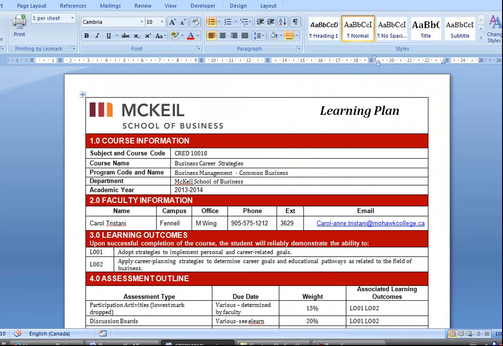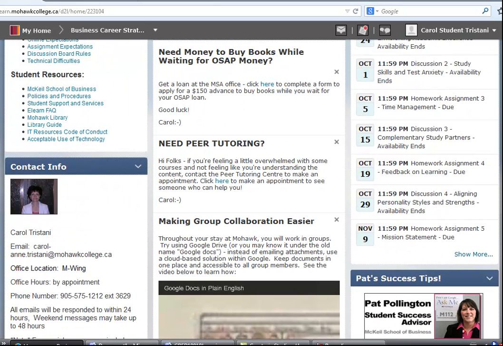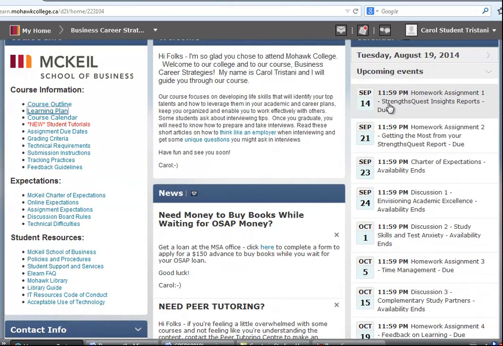Very important document. Now, if we go back to our course homepage, you'll also notice here that we have a calendar on this side, and the calendar shows you what's due and when. Clearly this calendar, we don't want it to keep going down the whole page. It cuts out at and around November the 9th. But what happens too is that as these due dates pass, things come off the calendar, and then these things move up.